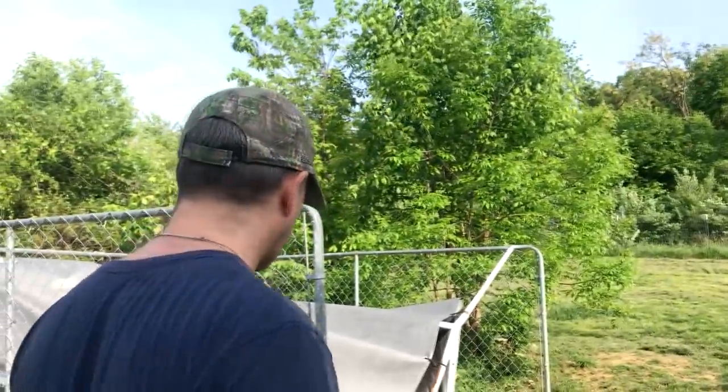I'm disassembling kennels, and I just want to talk about kennels in general. One of the ones that I have used now for about 10 years. I think it's worked. I believe I've used it less than 25 times in the last 10 years. But needless to say, I think it's weathered really good. So I'm just going to show you this kennel.